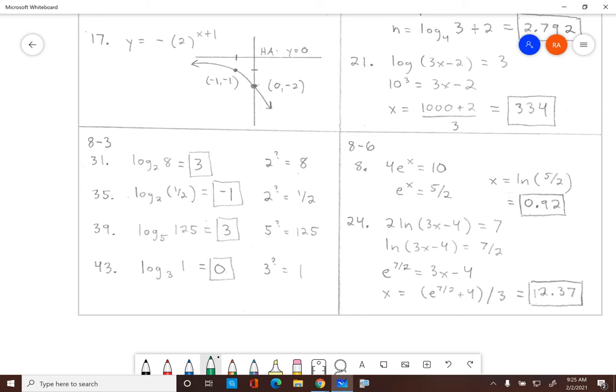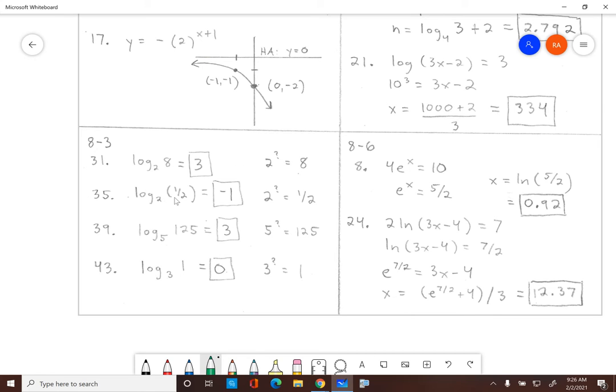Okay, so here's our log game we're playing here. What exponent turns a 2 into an 8? So this, again, means the same as this: 2 to the, log base 2 of 8 equals something. Log base 2 of 8 equals, huh? So 2 to the what is equal to 8? And that has to be a 3. So again, this is the log form. This is the exponential form, two things saying the same thing.